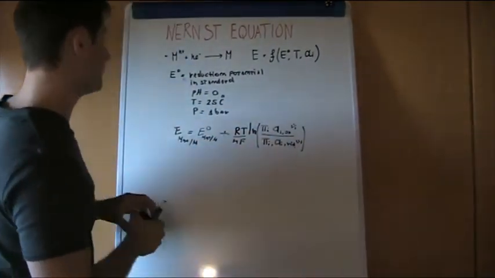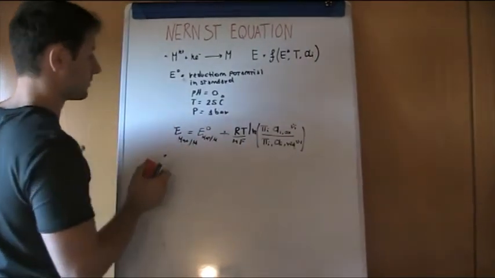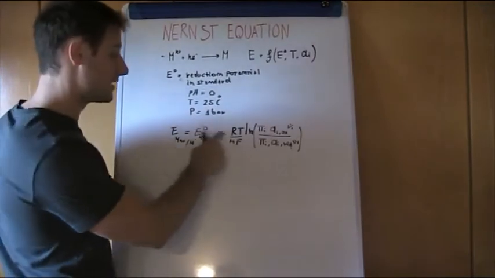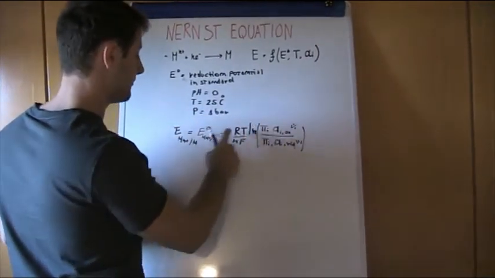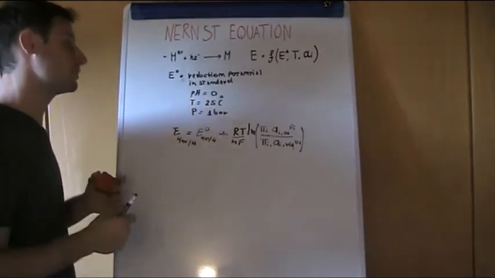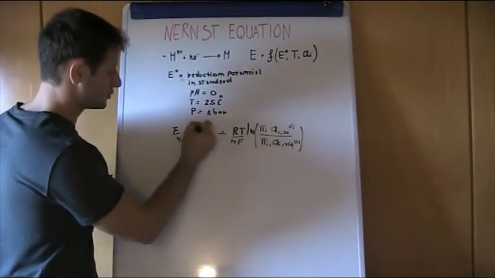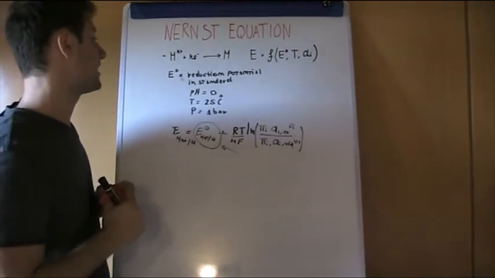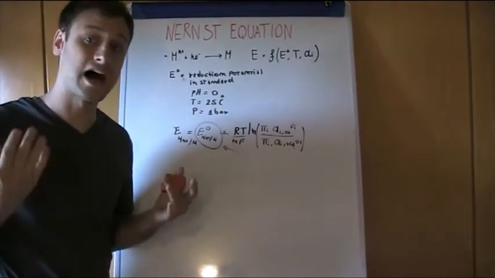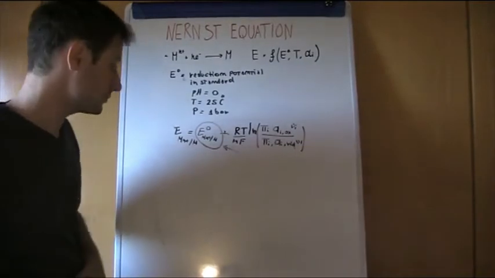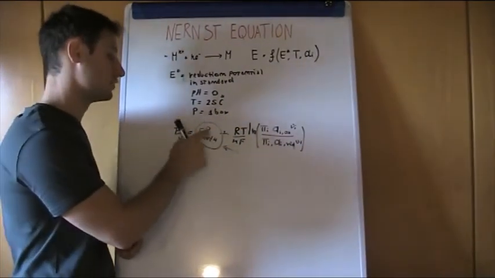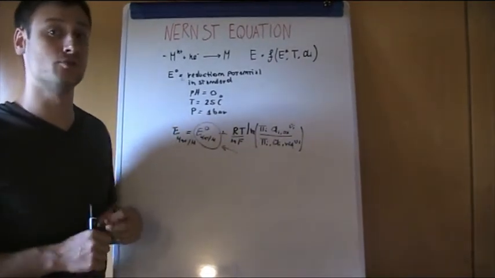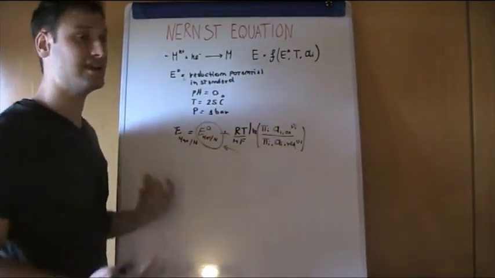So now it's important to understand, if we want to know this parameter, and we know very well both the temperature and the activity, but this parameter is missing, how it's possible to compute the reduction potential in standard conditions. How is it possible? If we want to calculate the reduction potential in standard conditions, we need to be aware that it is an electrode potential.